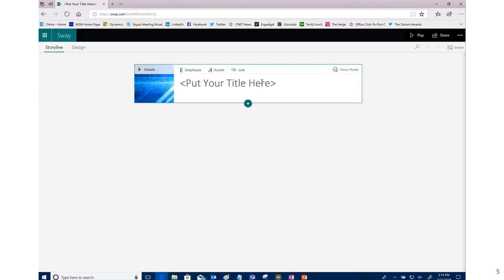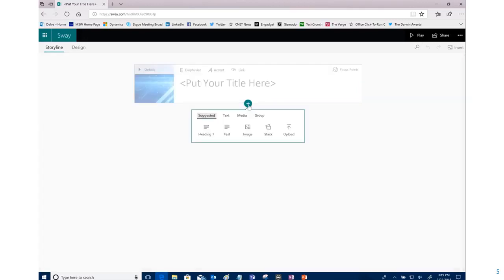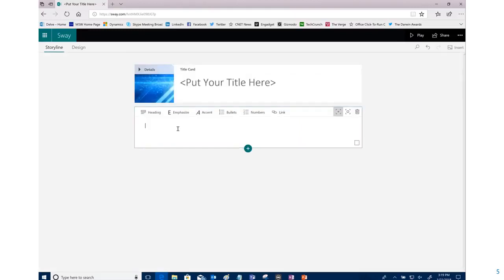I want to also have some content placeholders, right? So the first thing I want to do, for example, is maybe to have a text placeholder. So we'll go ahead and put some verbiage. Use this text placeholder to input your story text, whatever it is you're going to want to put there. There we go. And if I want to, I can emphasize it or accent it. I'm going to leave it as is.